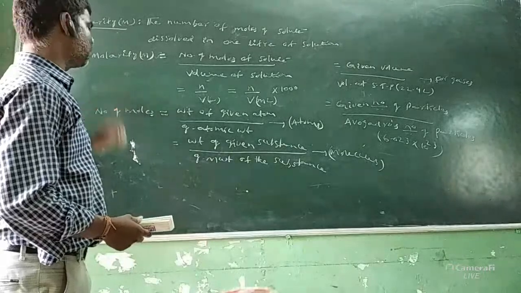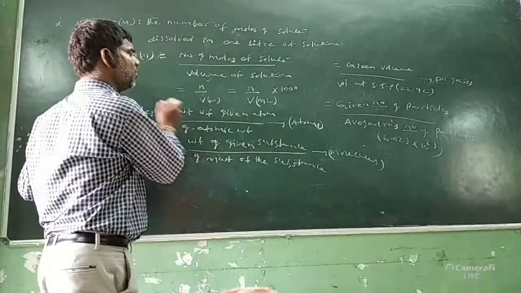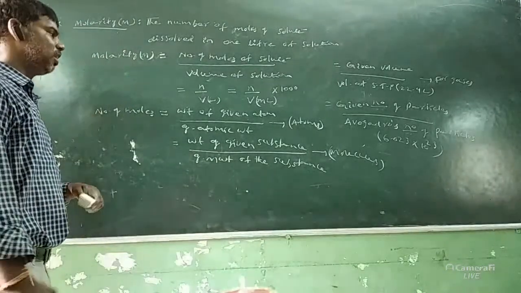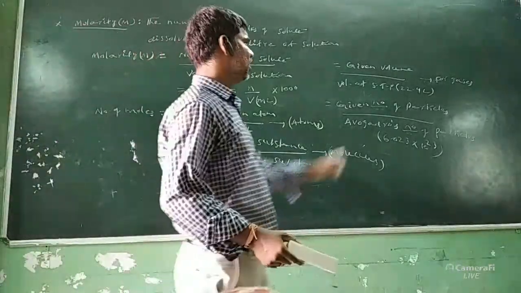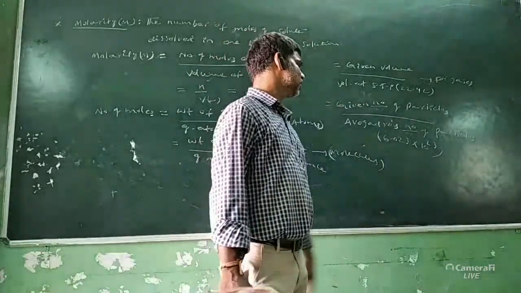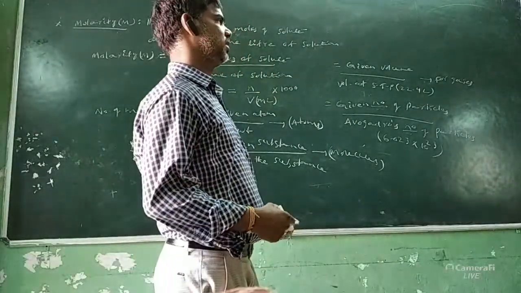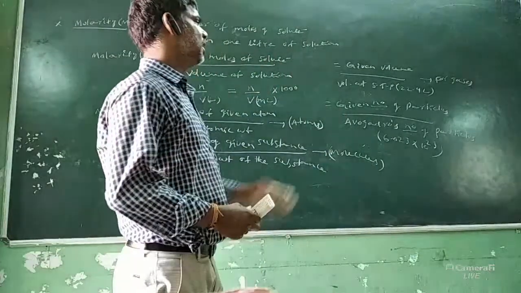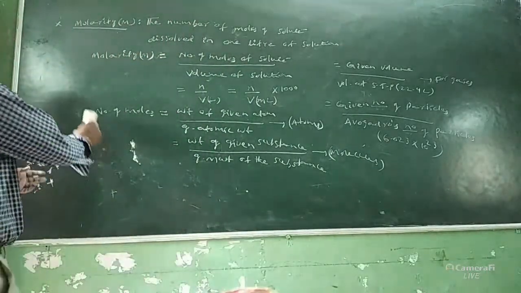And how are we going to calculate the number of moles? For atoms, it is the weight of given atom by gram atomic weight, and it also depends upon stoichiometry; the weight of given substance by gram molecular weight of substance; given volume by volume at STP; and given number of particles by Avogadro's number, which is 6.023 into 10 power 23. This is how we calculate the number of moles. If you know the number of moles, the number of moles divided by volume is nothing but molarity.